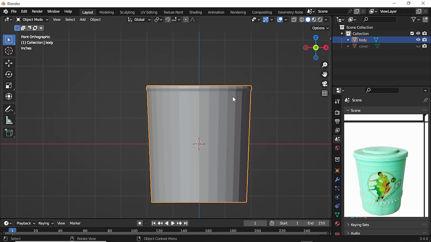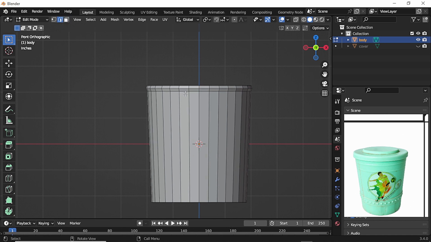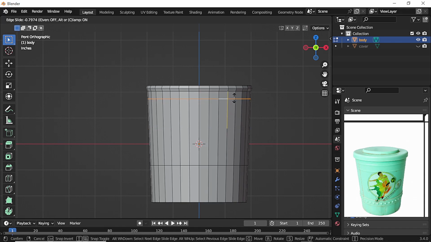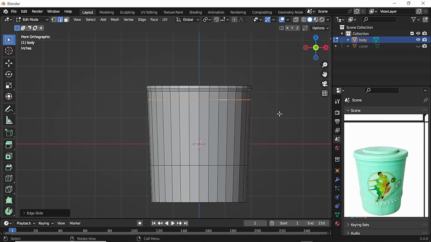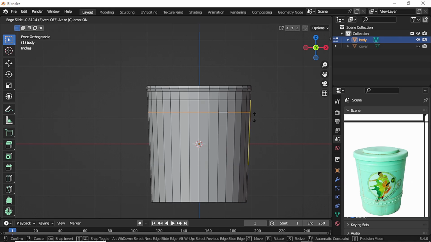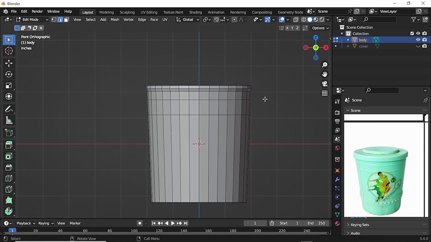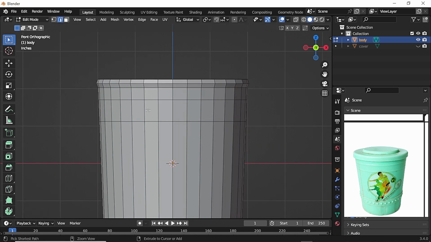Now let's add some loops. Ctrl R. Bring them upwards. Add extra loops in between.